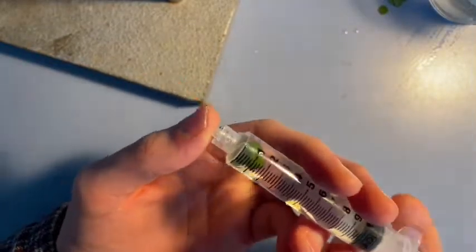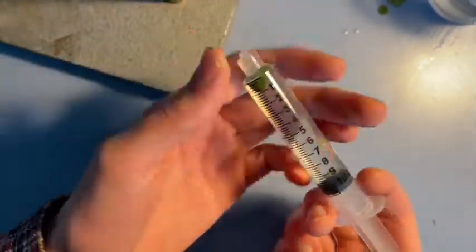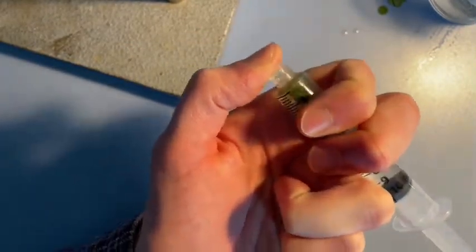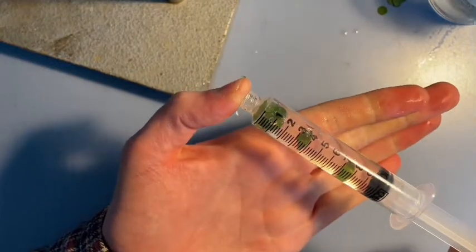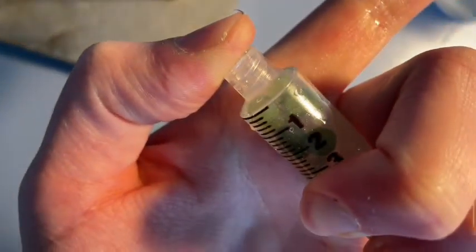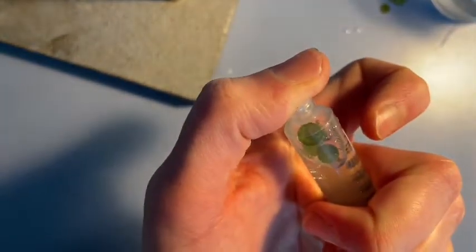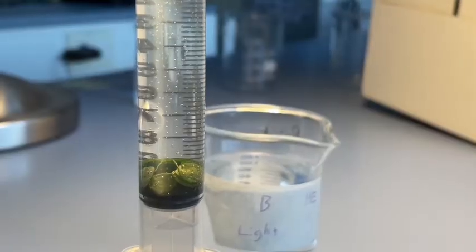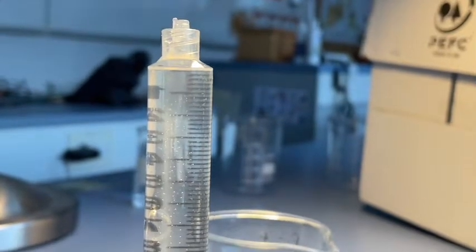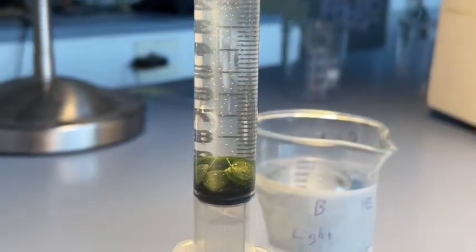In order to create a vacuum, I'm going to push out as much air as I can, and really I already have. Then I'm going to pull on this. As I put my thumb on the edge of the syringe and pull back, that is creating a vacuum right there and sucking the air out of the leaves. What'll happen is they start to float to the bottom, so they've lost those little air pockets. I might have to do this a couple times to get rid of all of the air. So vacuum it up, and then release. Now all of my leaves have successfully sunk to the bottom. None are at the top. The only way they would get to the top is if they got more air bubbles, which would come from producing oxygen gas from photosynthesis.